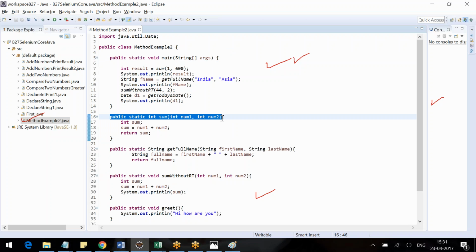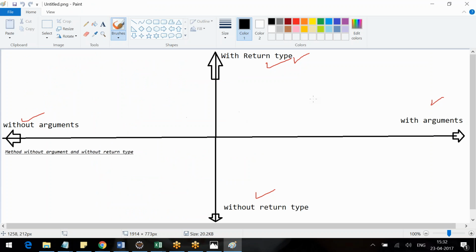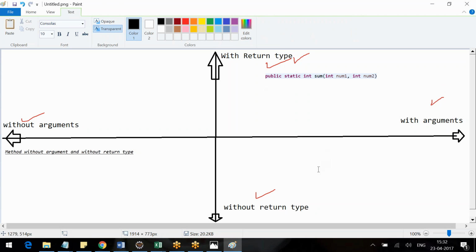There is a return type, and there are arguments as well. So this particular method will fall here in this quadrant, with the return type with argument.